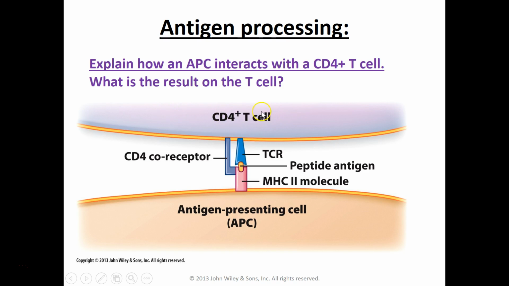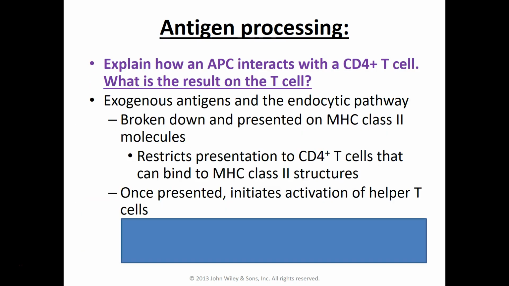Do we want just one helper T cell? No. It's going to go into proliferation. So we have a whole bunch of these helper T cells that know this information. And helper T cells mostly are going to do what? These are your talkative cells. They help out. How do they help? They talk to all your other cells. How do they talk? It's a chemical interaction: cytokines. They release a whole bunch of cytokines and talk to the different cells to tell them what to do.